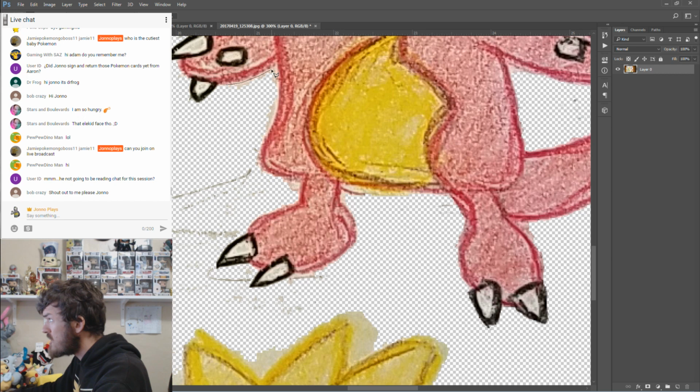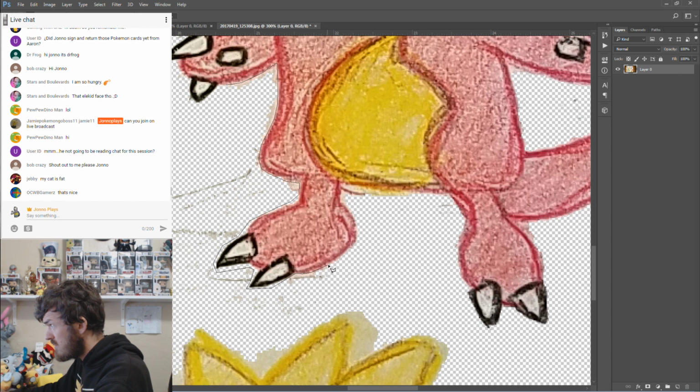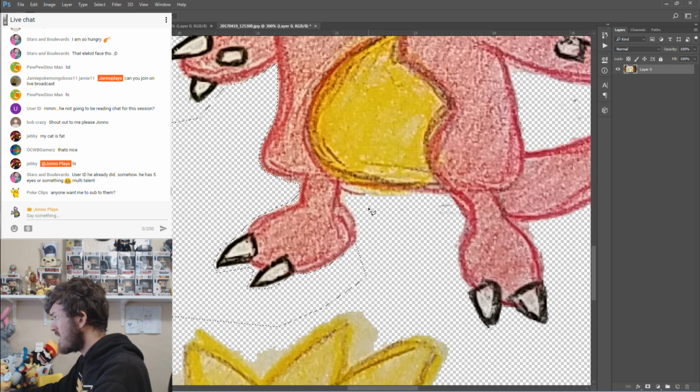Doing the hard work now ensures that when I take my file to print, it will look good and I won't be dissatisfied with what I get in the mail on my t-shirt. So that's the highest priority for me. Just making sure that the quality of the print t-shirt is perfect. And that's why I'm doing this crazy extraction process. That was a good little extraction right there.